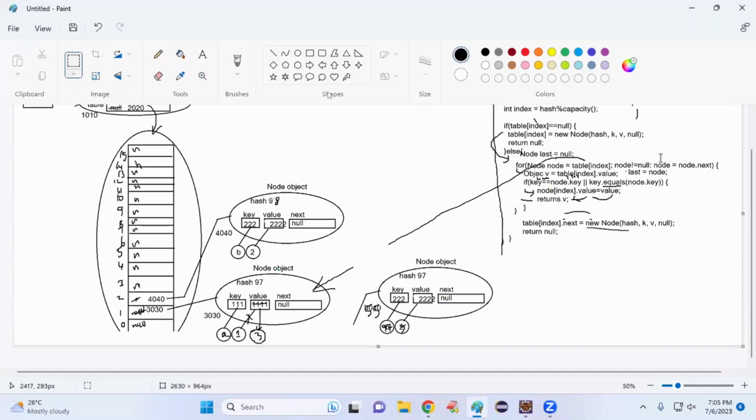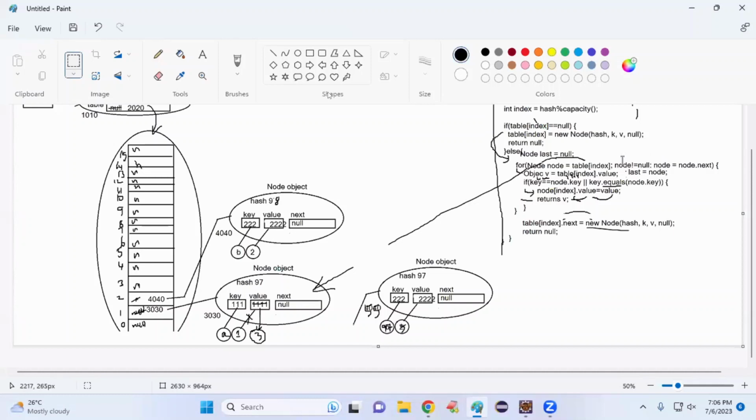Now 50 is stored. Now last is pointing to the last node. Then is this data equal? No. Loop iterated. Node equals node dot next. Assume that the fourth node is not there. Then in the third node, what is the value of the next variable? Null. Then the node variable value is null.